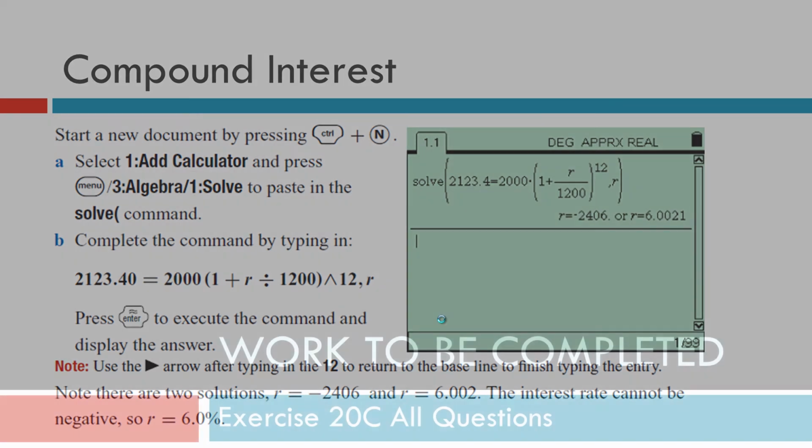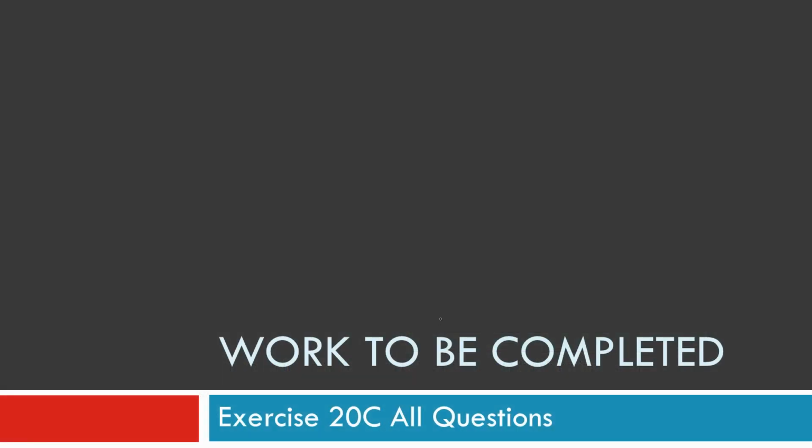Okay. And that's the end of compound interest. Exercise 20C, we want you to have a go at all the questions. Don't forget, ask us in class if you have to find the value of R, the value of T. You use exactly the same formula. You don't have to change it, and you can do the algebra and transpose it. But Mr. Danatale will say to you, hey, we can do this on the calculator, so there's no need to worry about that sort of stuff. That's right.